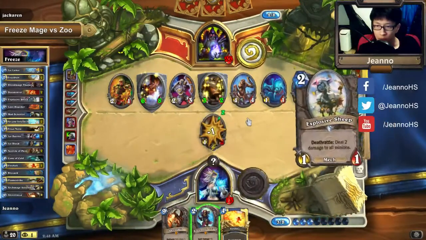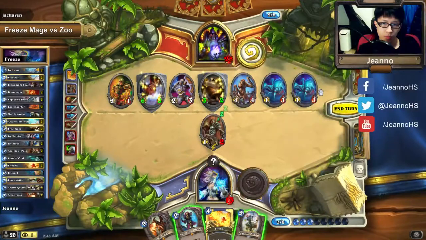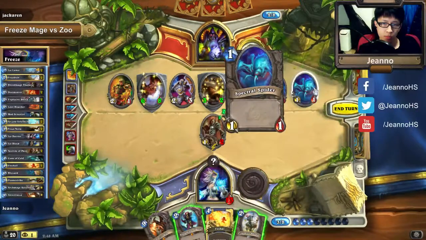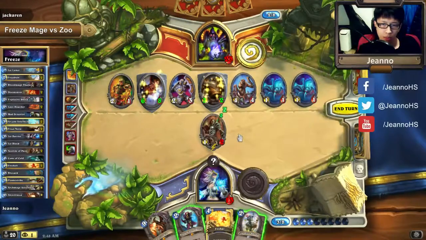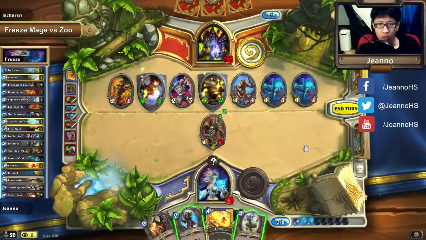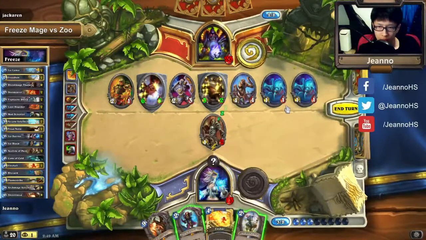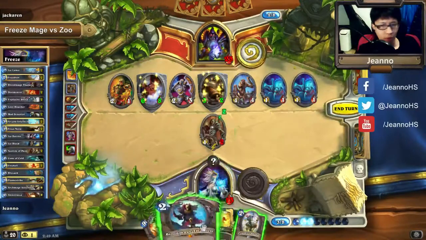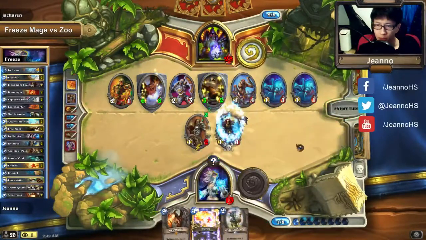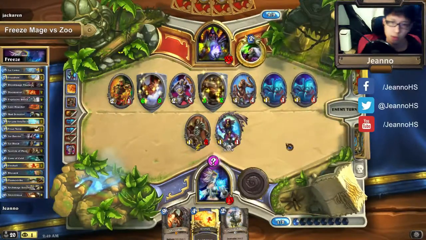Yeah. Frost Nova, Explosive Sheep. Explosive Sheep. I think Blood Mage is better. Yeah, Blood Mage is better. Or not. Explosive Sheep. Next turn we can use the Alexstrasza draws. I wonder. I don't know. I think Blood Mage Thalnos is... It's definitely going to pop Ice Block. Yes.